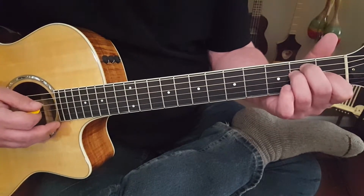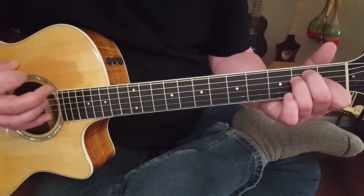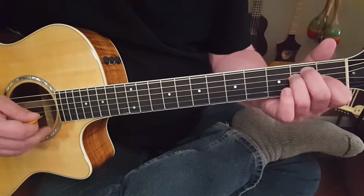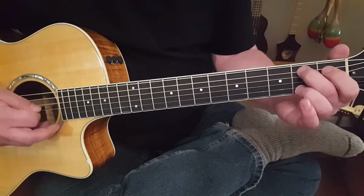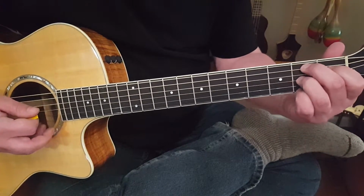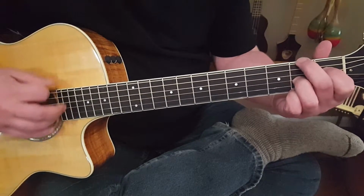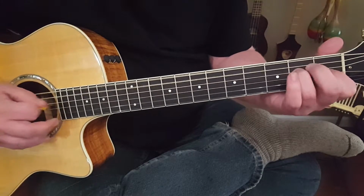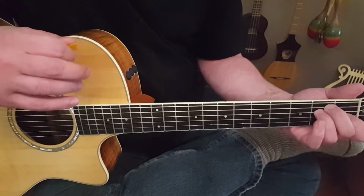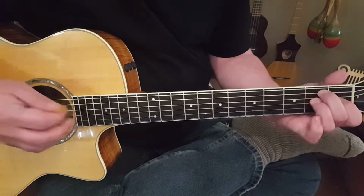Oh yeah, so alternate picking with the hammer on. And then you do a walk up on your 5th string. So open, 1, 2, and that leads you into your B7. So that's the majority of the song until we go to the A.